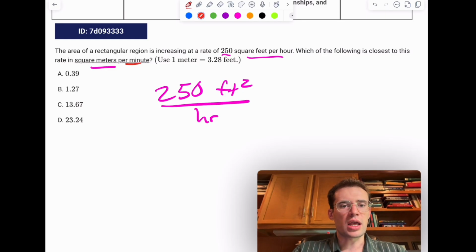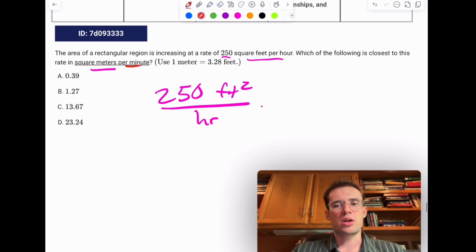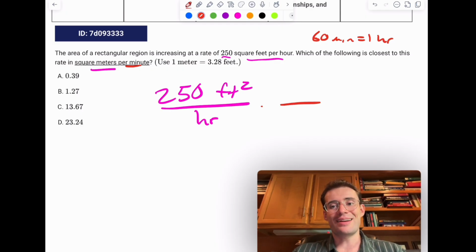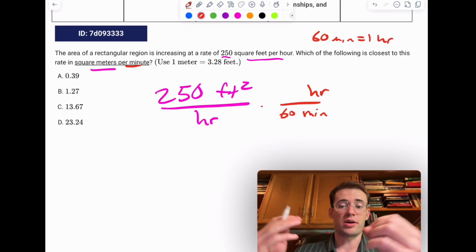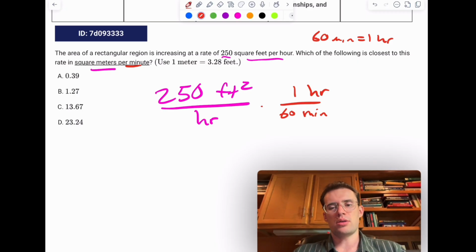And we change the hours into minutes. I'm going to start with the minutes. We know there are 60 minutes in 1 hour. And we have hours in the denominator, so we want to get minutes in the denominator. Multiply by something with minutes in the denominator. We're going to multiply by something with hours in the numerator, so it cancels out the denominator hours. So we said 1 hour is equal to 60 minutes. You don't need to write that one. It might help you to make sure that you actually put the unit in, but whatever. I'll just put it in, I guess.